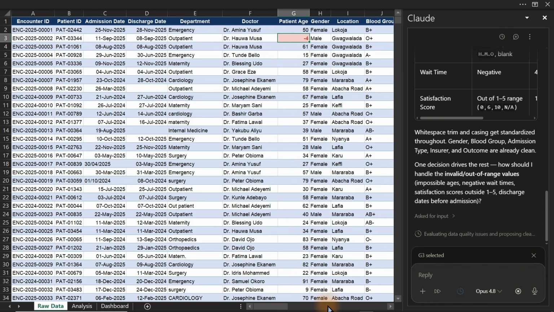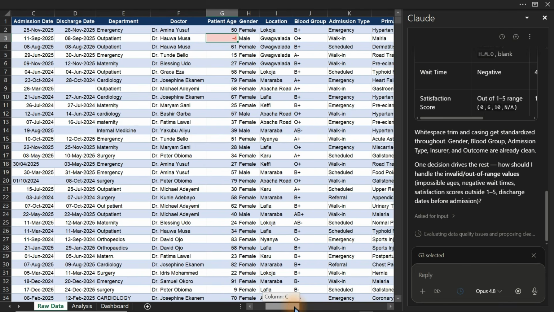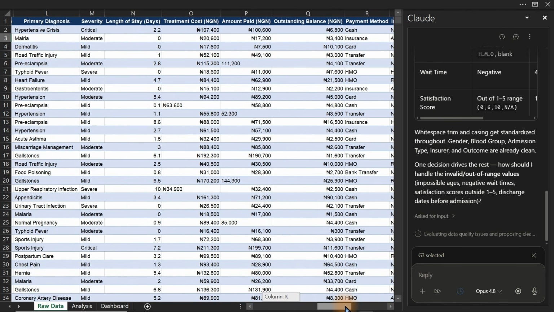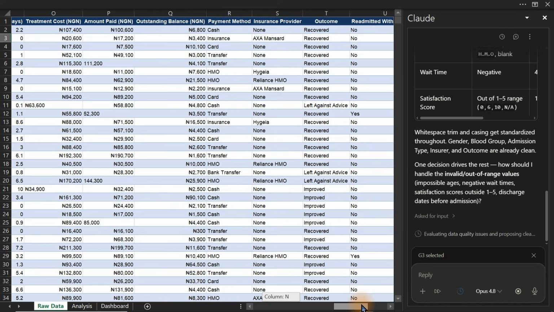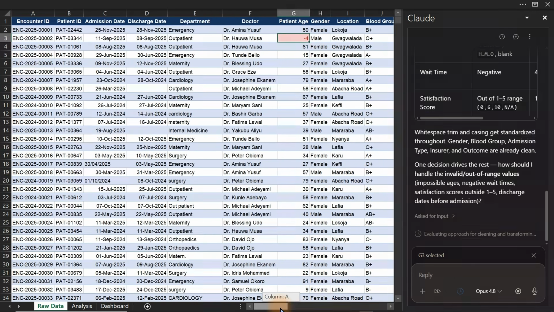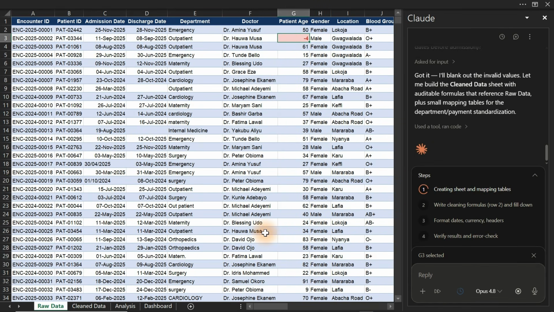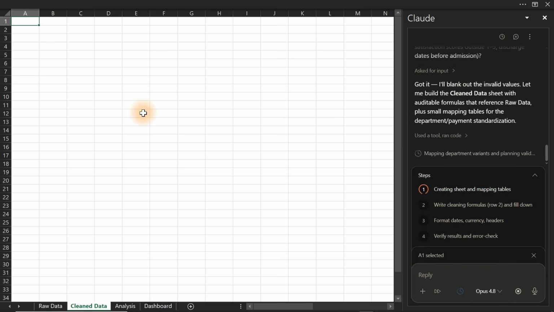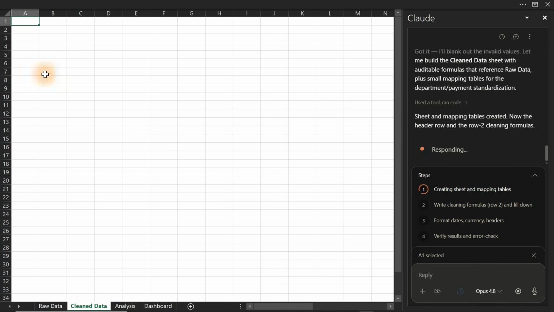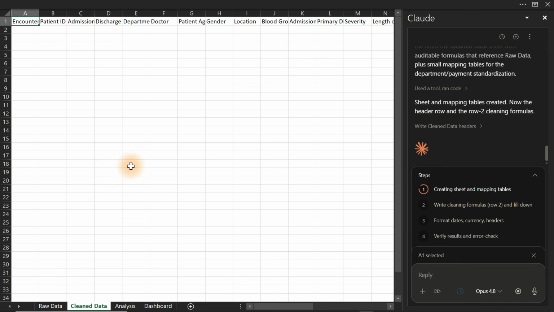You understand? So there are so many inconsistencies in the data. So you just have to read through it and allow it or disallow it. It depends on what you really want to have. Now, as you can see, we have a new sheet here. So it will populate this particular sheet right now with new data from our raw data. Can you look at it right now?